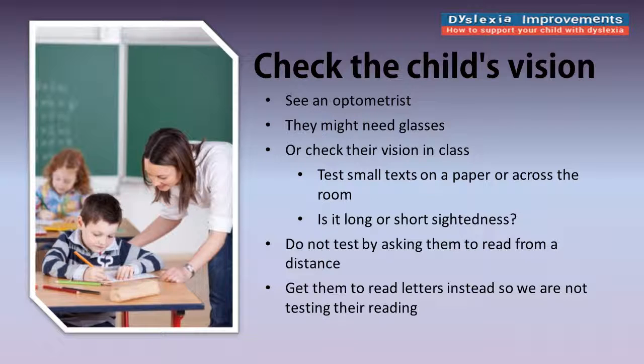In the same way, if the child has got a piece of paper in front of them with really tiny text but you as an educator can read that text, then the child should be able to as well. If the child can't read it because of the size, then that child needs to go to an optometrist — probably needs glasses for short distance. It's really easy. You just go to the photocopying room and photocopy a page of a book into a tiny fraction of its original size. Even before I knew how to use photocopiers properly, I knew how to halve the size of a page — halve it, then halve it again, then halve it again — and end up with really tiny text.